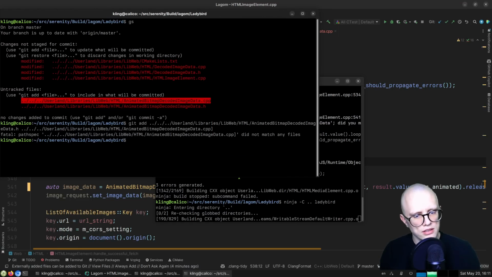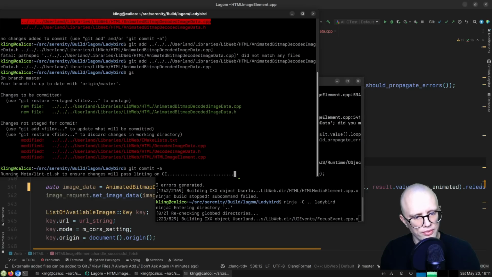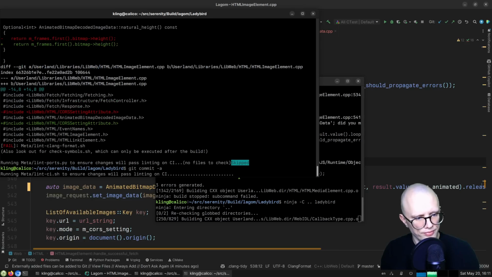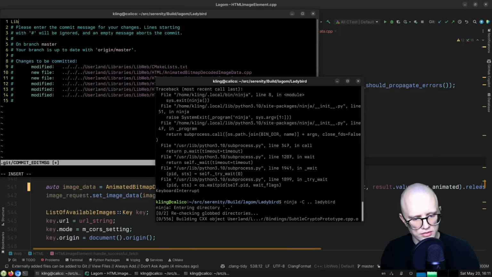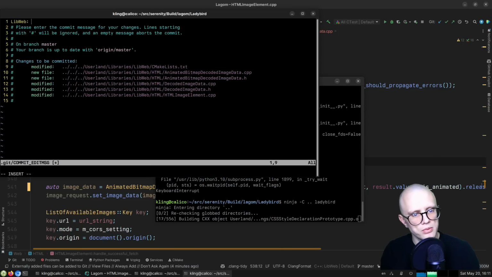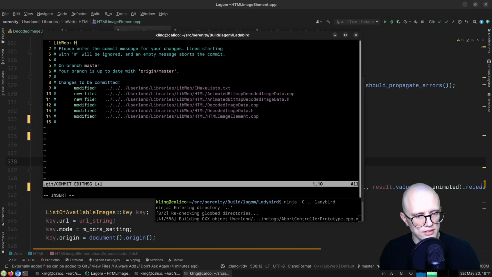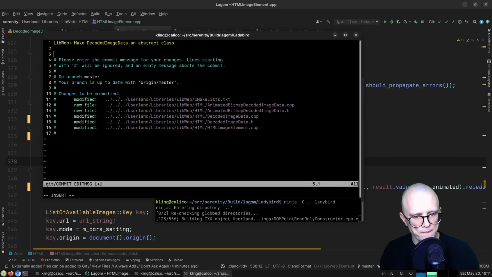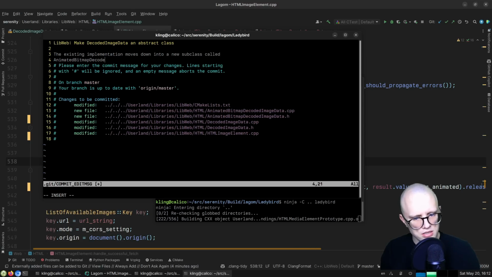And let's go ahead and commit here. LibWeb: Make decoded image data an abstract class. The existing implementation moves down into a new subclass called animated bitmap decoded image data.